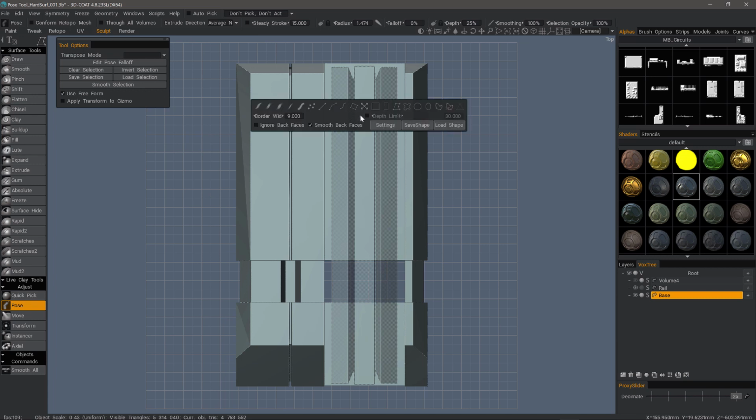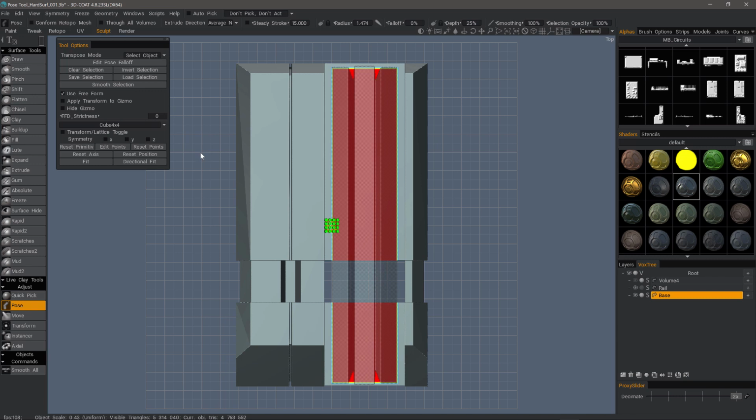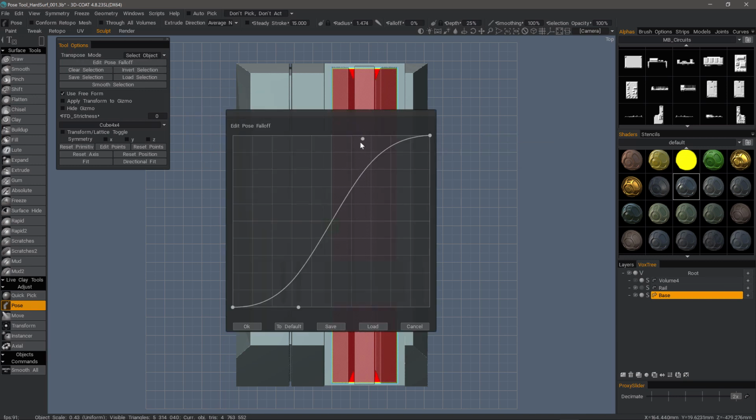I'll hit the E key to bring the E-panel to me so I don't have to reach across the UI again. If you want to change the Edit Pose falloff, you would want to do that ahead of time. For example, if I wanted to create some type of special shape as it's being extruded, I can perhaps make that a hard edge. I can create one here by right-clicking and changing the point type.